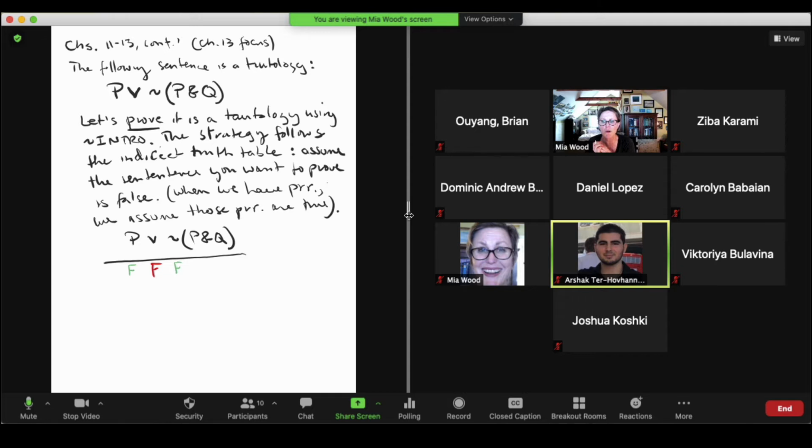All right, so in order to maintain that the disjunction is false, each of the disjuncts has to be false, right? So if the negation is false, then I'm going to change colors again.